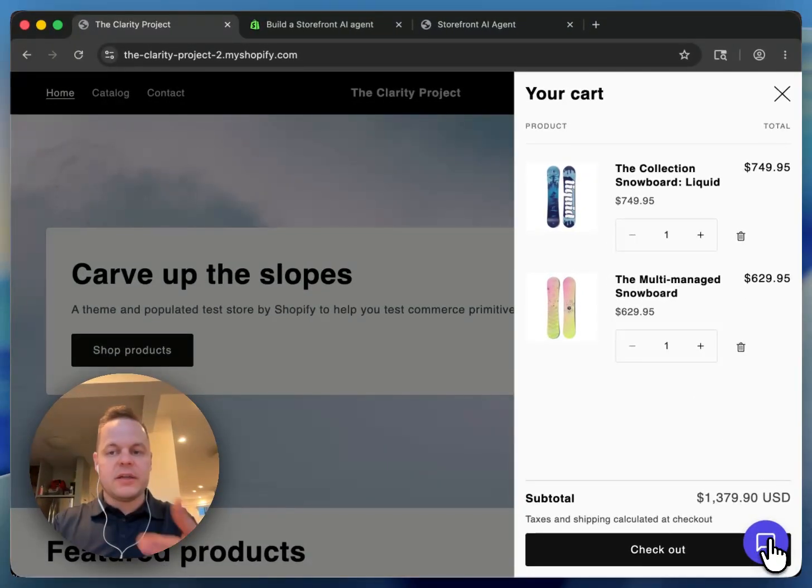And what's happening here is I actually have two completely separate sessions and two separate carts. One that I had from when I was navigating the website, and then one from my conversation with the agent. And that's because this agent and this website aren't actually connected to each other in a meaningful way, right? This agent doesn't know what I'm looking at. It doesn't know that I already have things in my cart. So that kind of sets the ceiling for how useful this agent can actually be, right? It can't do clienteling or personalization based on the contents of my cart. And it doesn't know what I'm looking at on the screen.